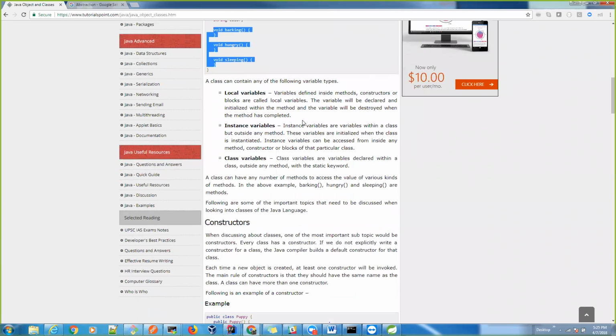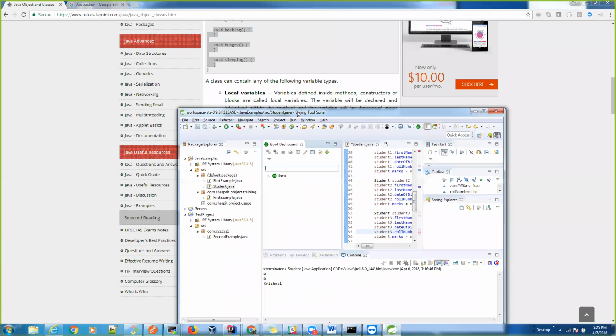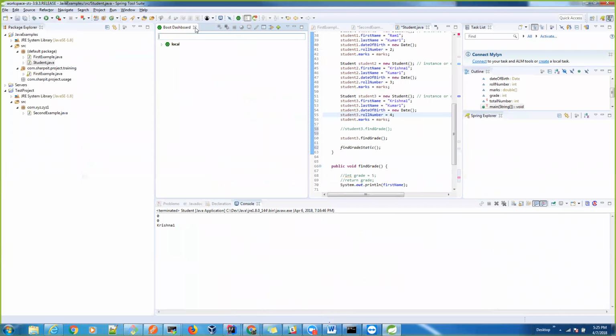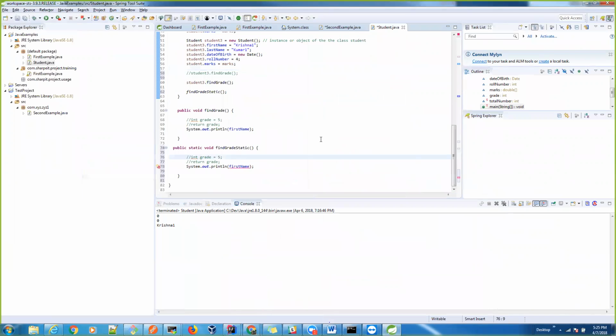And local variables. What are local variables? Variables declared inside the methods, constructors, or blocks are called local variables. Yesterday we talked about it. This int grade is a local variable, because this cannot be accessed outside of this method.